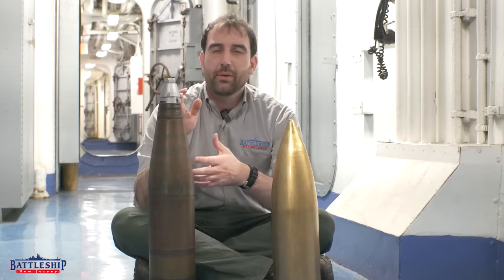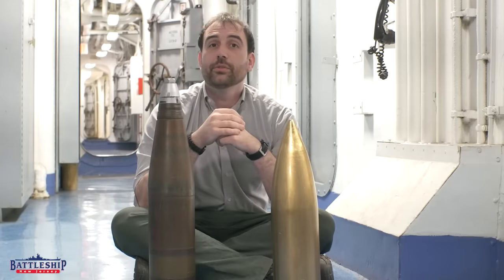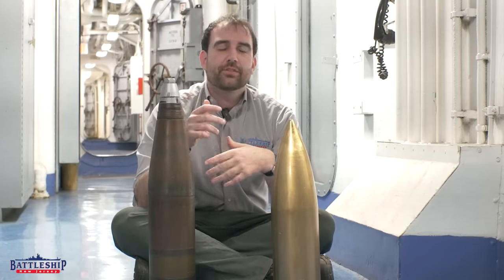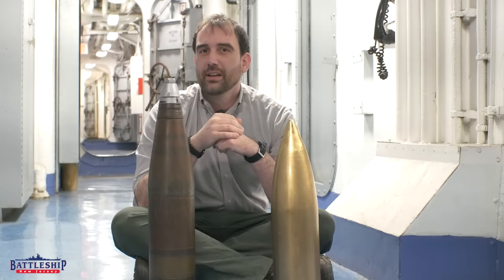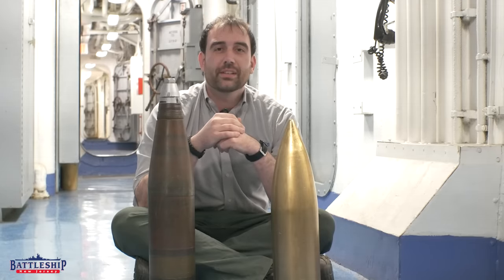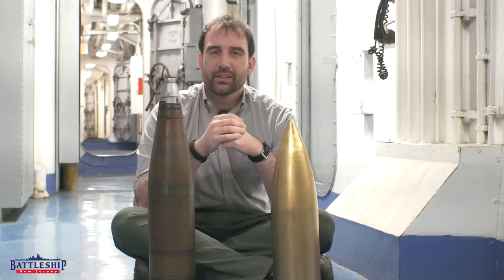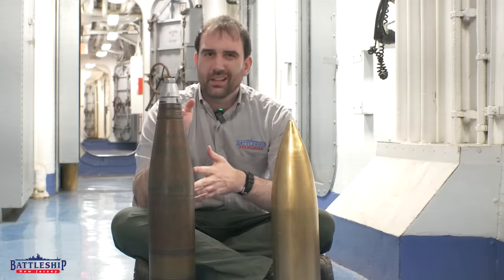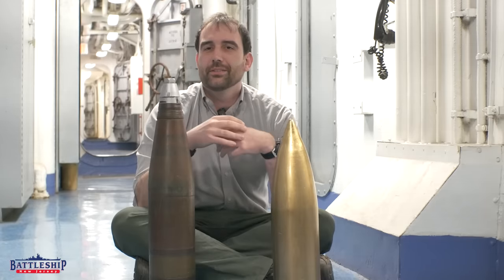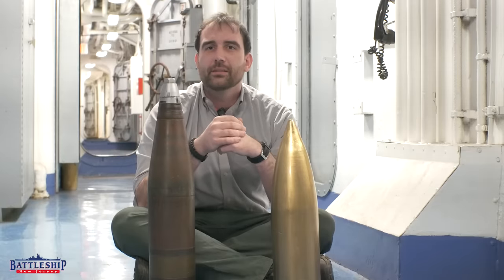This is the basis of the main battery gun on American ships today. Spruance-class destroyers, Ticonderoga-class cruisers, and early Arleigh Burke destroyers are all armed with newer model 5-inch .54 guns, with the most recent Arleigh Burkes getting an upgrade to the 5-inch .61 — a slightly larger version. They're all auto-loading because this shell is just a little bit too heavy to be manually loaded with any kind of consistency, especially at the rates of fire desired from these main battery guns.